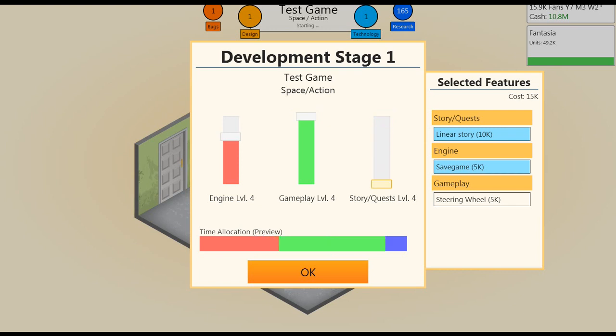Now, for the selected features here, try to add bits that actually contribute to the game you're doing. For example, this is an action game on the Game Link, and therefore does not need a steering wheel. That's 5k you don't have to spend. And keep in mind that even if you don't have a great focus on engine and story quest things, you can still put these in and actually help the game. However, the more things you put into the engine without actually having engine functionality, the more you will cause diminishing returns. If you see a 92% or whatever percent next to the engine, you know you are not putting enough focus on that. So either you pull features out or you put more time into that area.